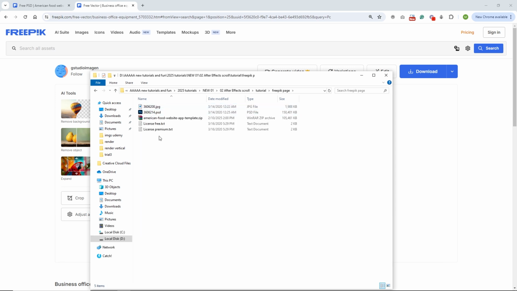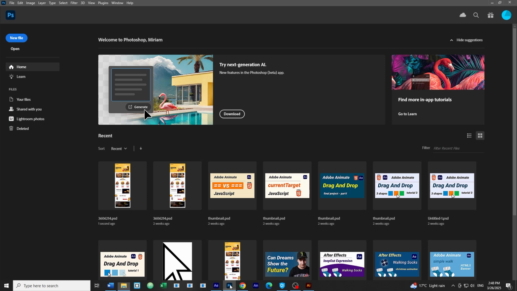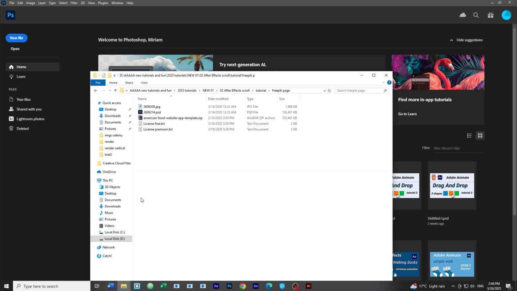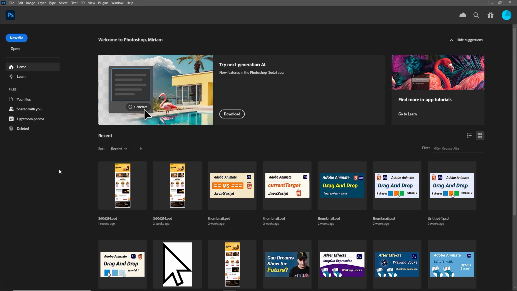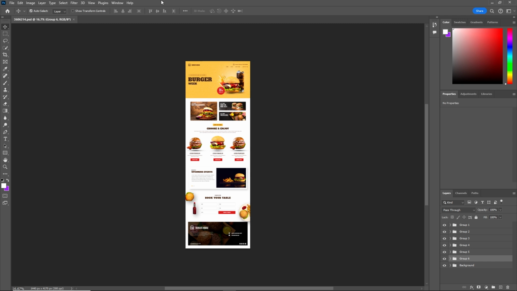So yeah, you are going to have a zip file. When you unzip this, you are going to have these files, and that is going to be PSD, so this is going to be a Photoshop file. You can double click on this to open this in Photoshop, or you can open your Photoshop and then just drag it somewhere here like so, and it is going to open this.